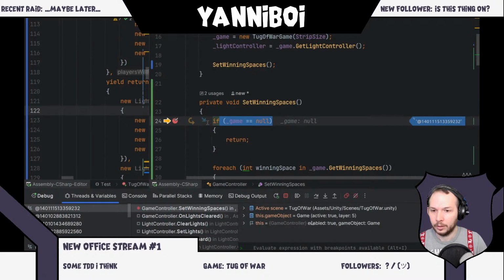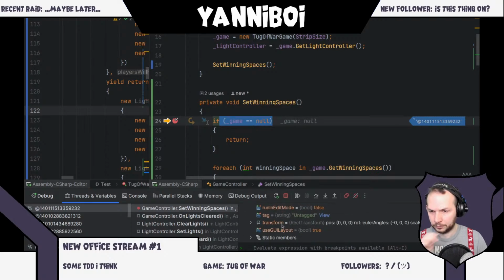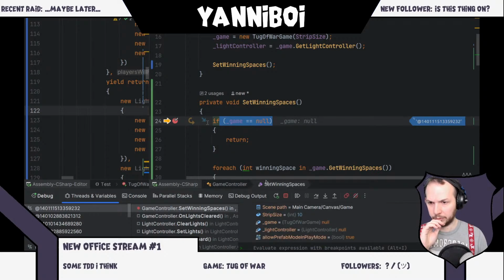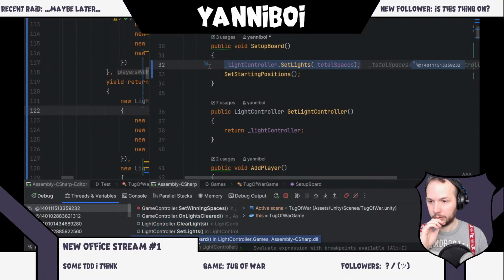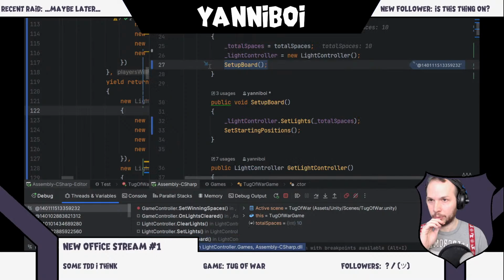Okay. Let's have a look at this. Game is null, so this is going to pass. Where's this coming from? This is coming from on lights cleared. Setup board, new Tug of War game.